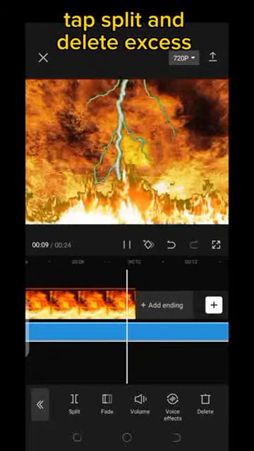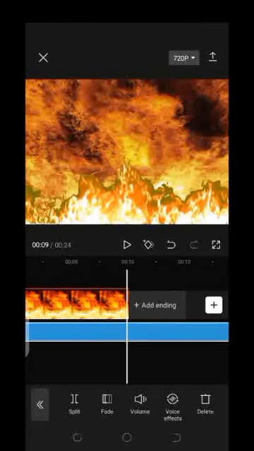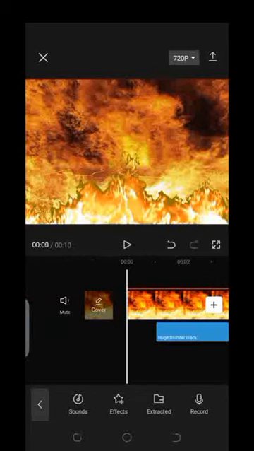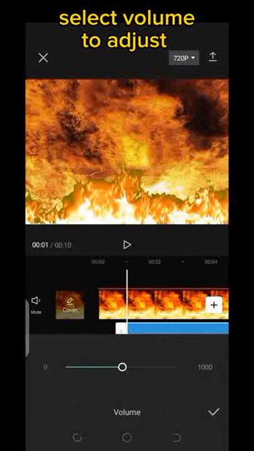Tap Split and delete excess. Select Volume to adjust.